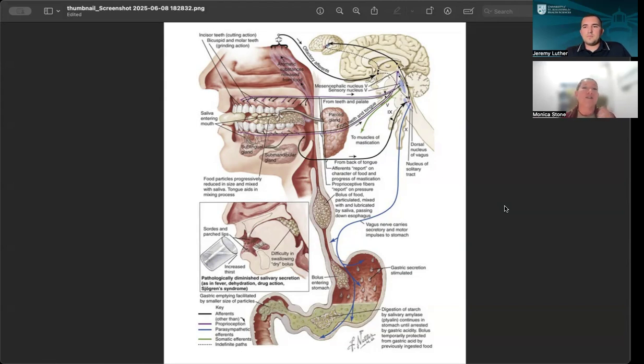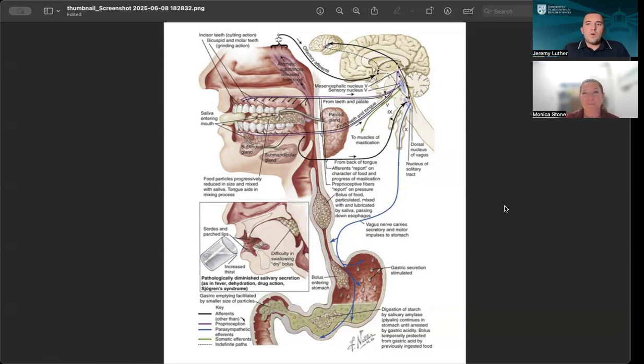So you might drink something or take a bite of something, and then your lip muscles are going to keep that food inside, and then your cheek muscles are going to hold it in place, and your tongue's going to hold that food up to the top of your mouth while your teeth are chewing that bolus. So at this point, at the back of your throat, that little dangly bit, that's called the velum, is kind of up and high so that the food doesn't go into the back of your throat. So this is pretty much primarily just the chewing stage, that stage one. All right, go ahead and take it away, Jeremy.